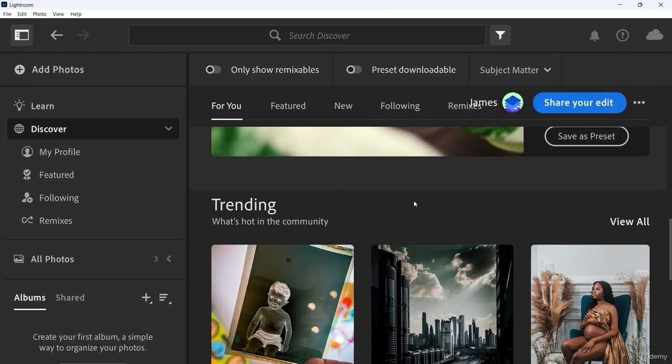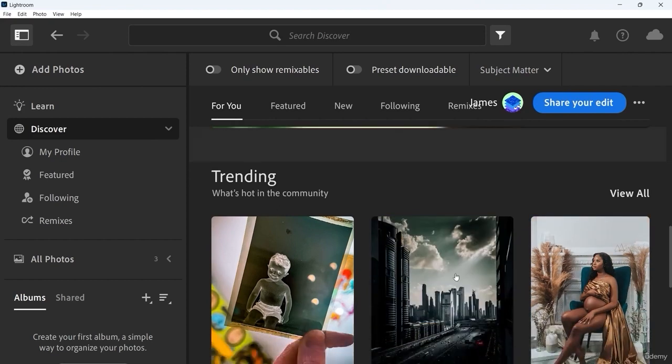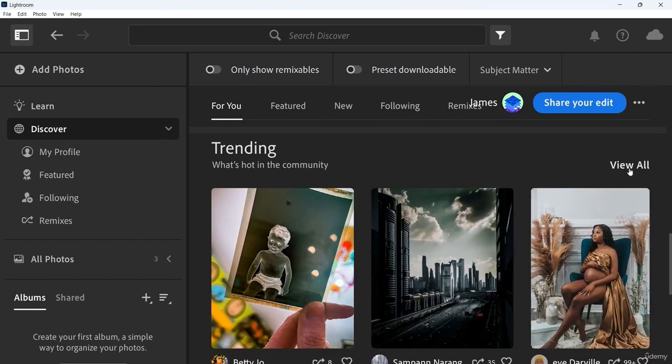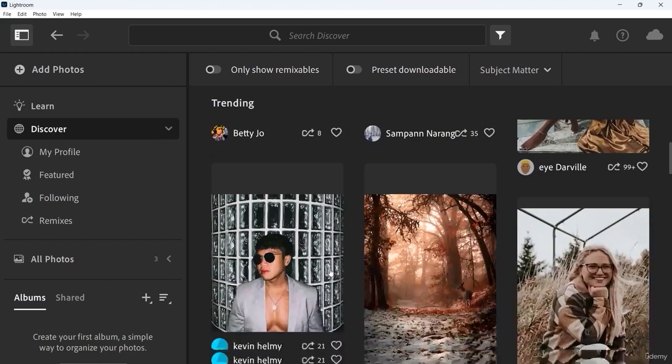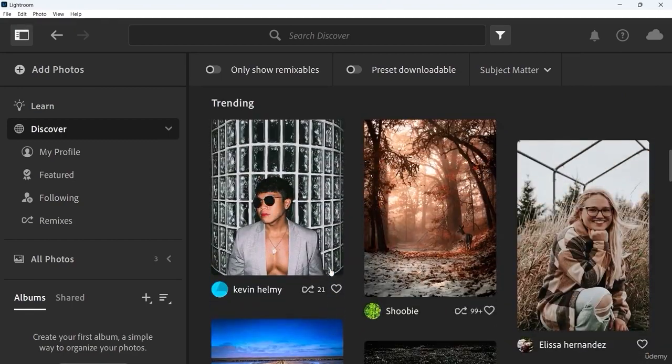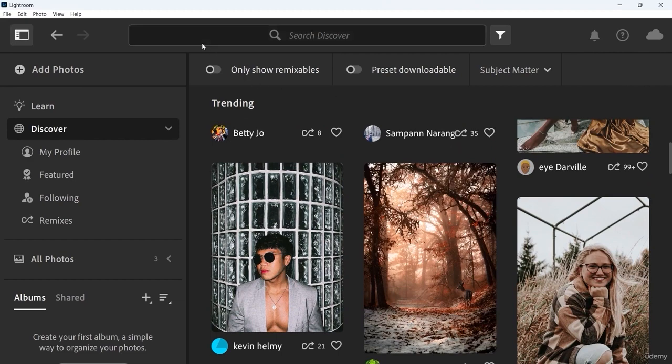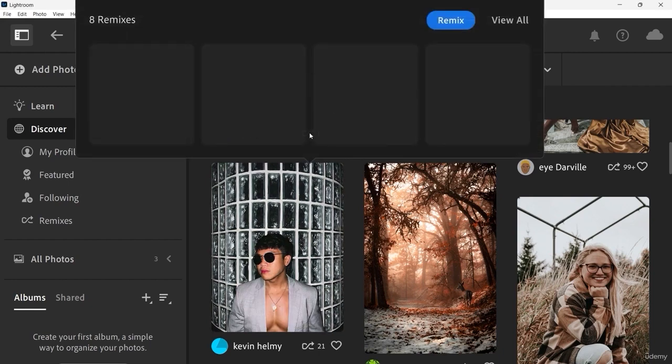Now, at that point, if you want to see more trending projects, you can click on View All and you'll be able to see more in here. So at that point, you'll notice that the filtering options that we have here also change. So the options that you see here would ultimately be dictated by the elements that you see here. All right, so you can see that you can also like this certain project, and if you want to share this again or add it to your remix, you can do so.